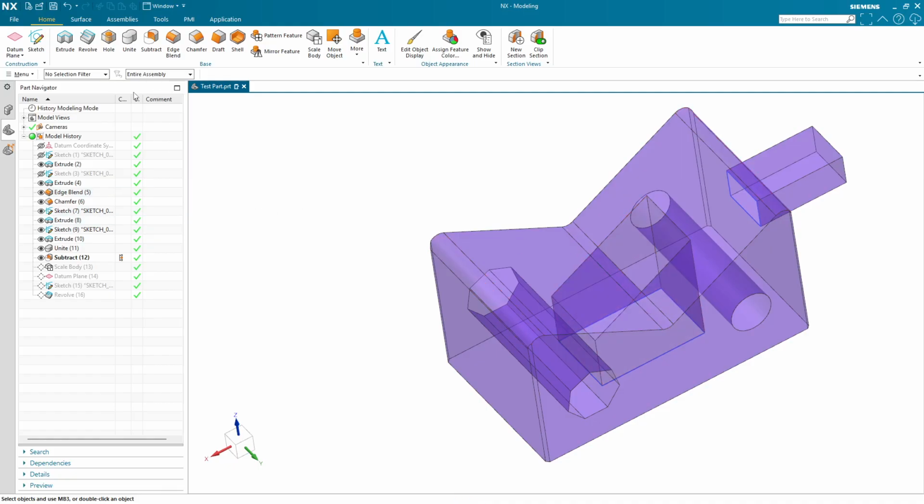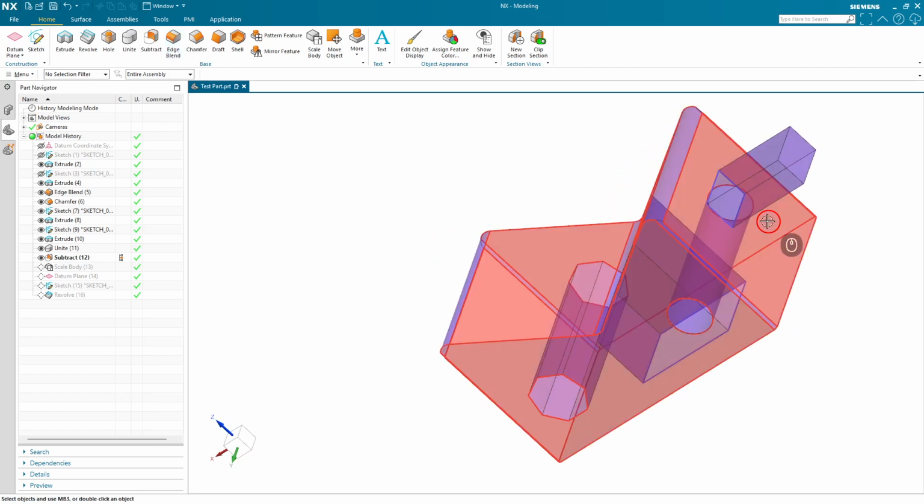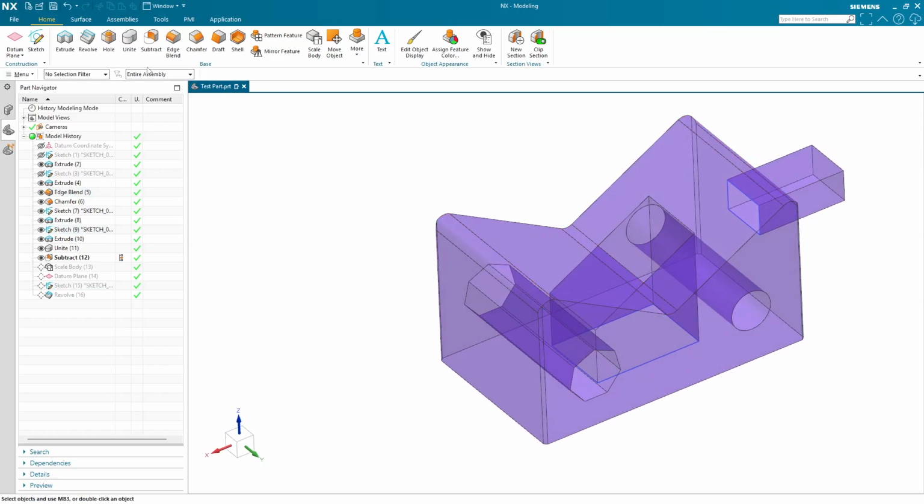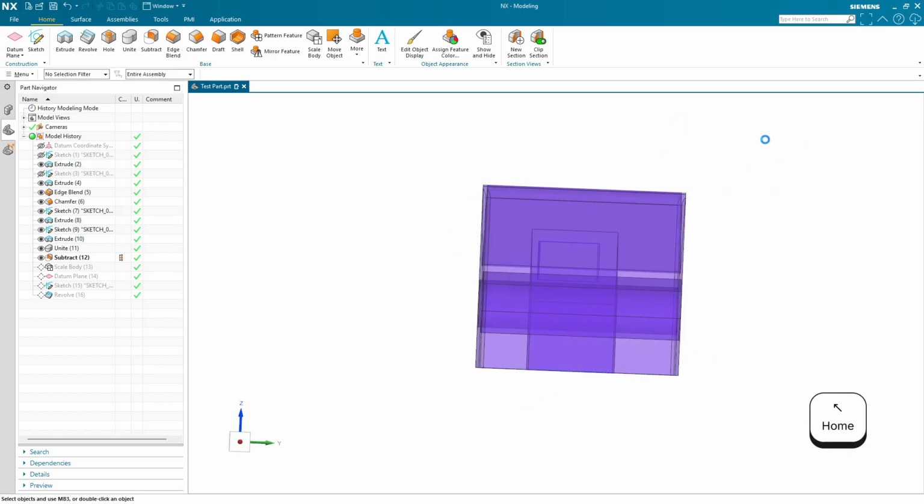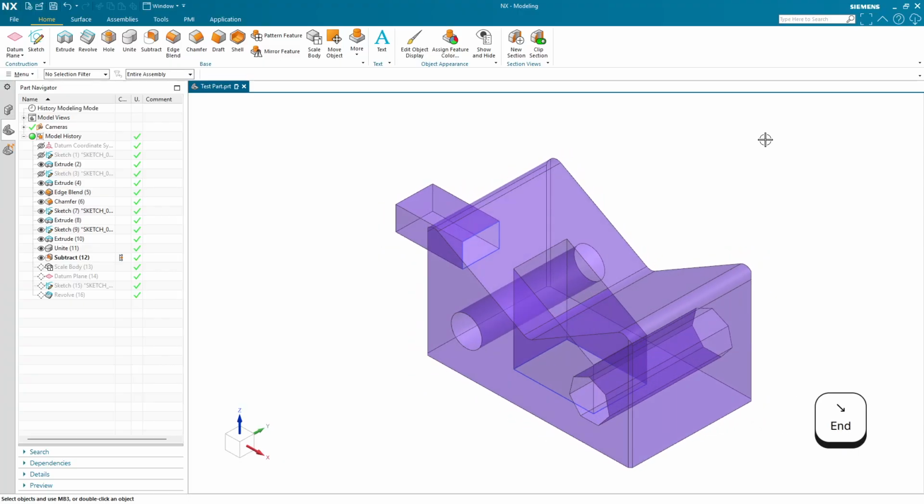But from there, you can either move them, so you can move objects into each other and then unite or subtract. Or, just like with this peg, you can do none to get this peg sticking off the side, and then go into unite to make them one single connected body. Either way, that is something you'll definitely run into, whether it's manufacturing, assemblies, modeling, whatever. I want to show that along with the colors really quick. I hope this was helpful, and now I'll see you in the next one.